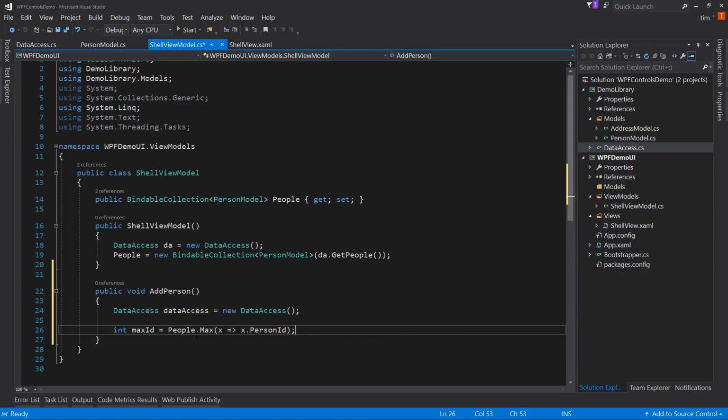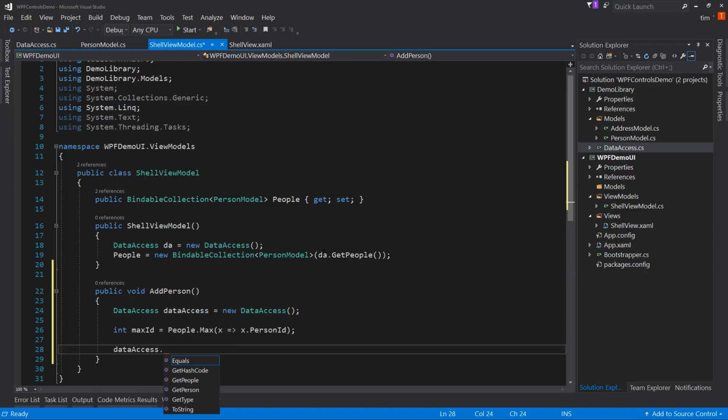So there we go. We've got the people list, and we're saying, give me the max person ID in this list. That's going to be a maximum identity number or value for the users. So if we have 1, 2, 3, 4, 5, all the way through 10, then it'll return 10 because it's the highest one in our list. So now I can say dataAccess.GetPerson(maxID + 1).